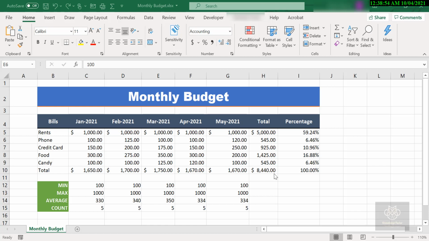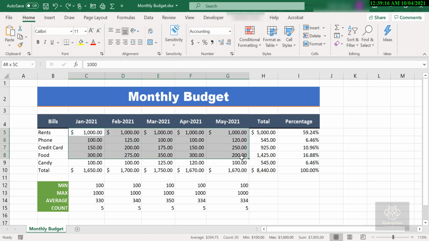We have got your nice little monthly budget here. We have got some dollar amounts. We have got some percentages that we can maybe do something with. I could say something like, looking at the dollar amount, just not the totals, but the monthly budgets here. What is that, like C5 to H9? Those cells right there. So I want something to turn red if it's above $500, something like that.